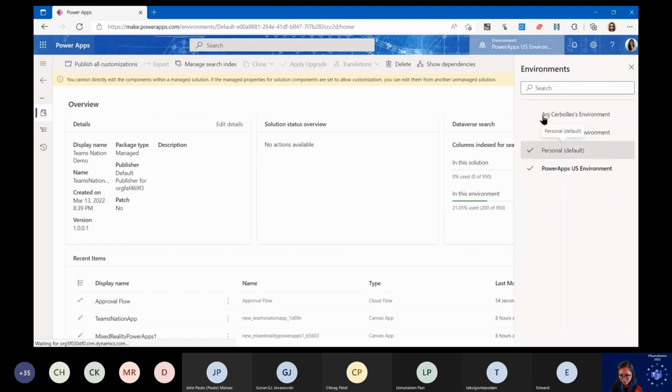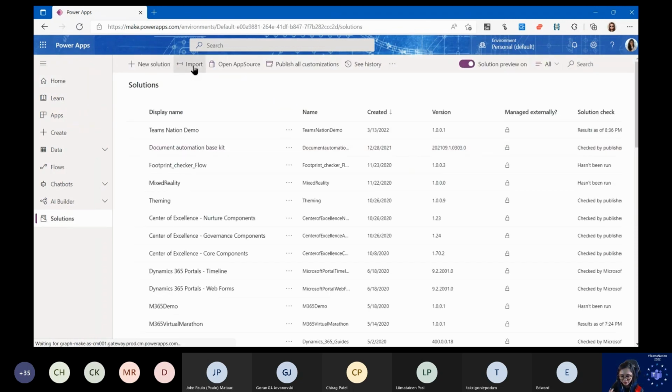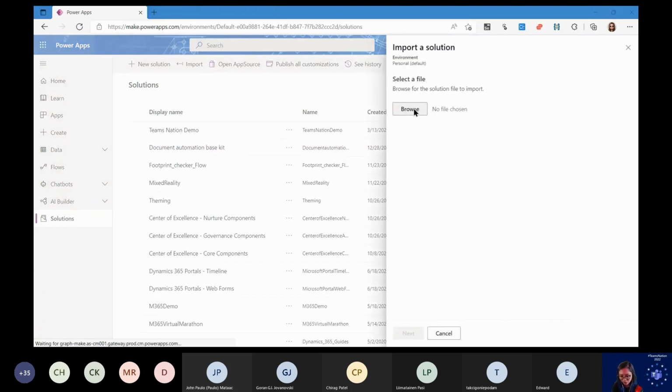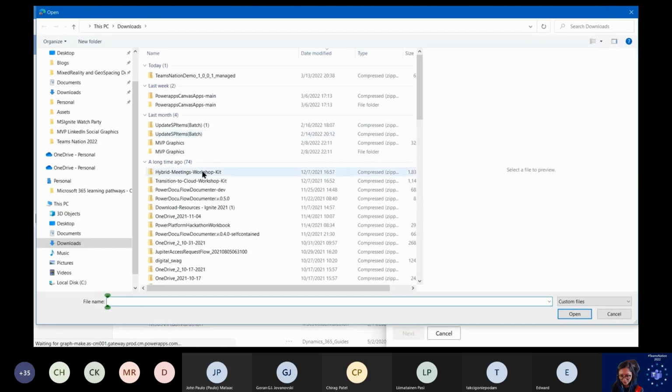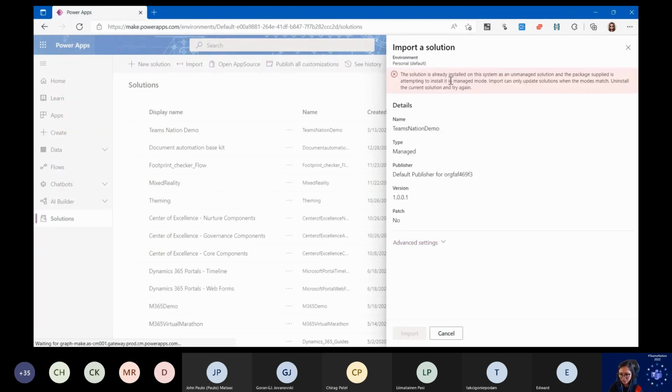So if I go back to the personal environment, that's my default environment, and I import the managed solution that I just exported into the same environment, you will have an error. So it means that you can't import the managed solution in the same environment where your unmanaged solution is located.